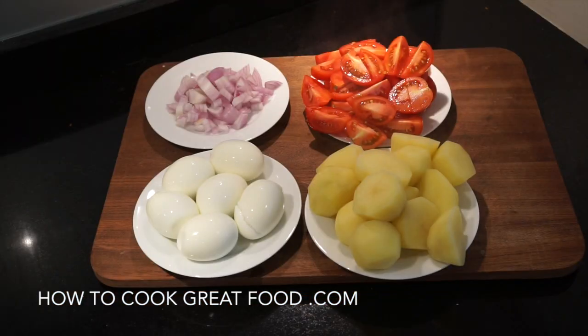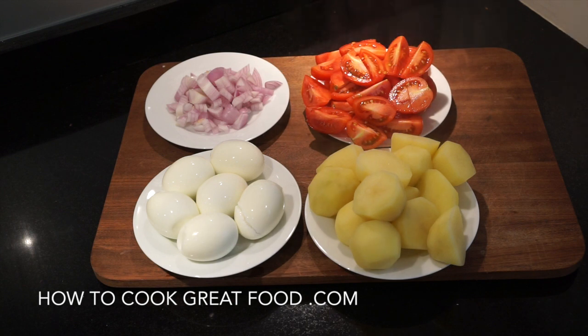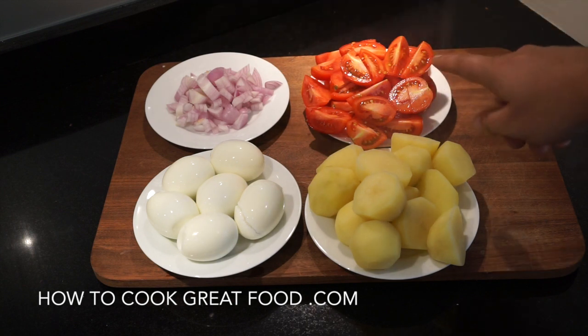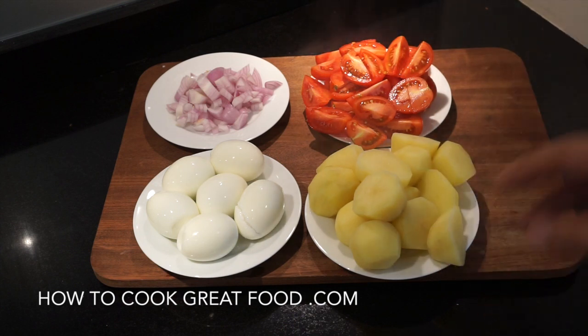Let's take a look at some of the ingredients we're going to be using. So here I've got onion — I'm using a red onion, you could use white if you wanted — chopped fresh tomatoes, hard-boiled eggs, and potatoes. These potatoes are still steaming; I've par-boiled them so they're pretty hard still but on their way. It'll just help the process.